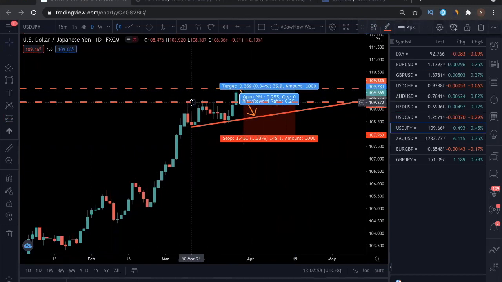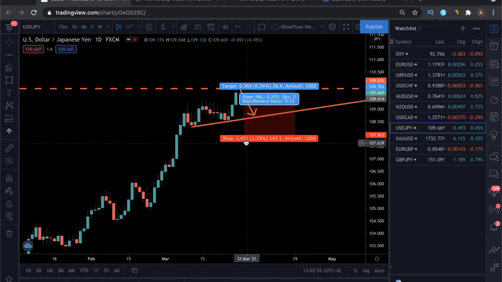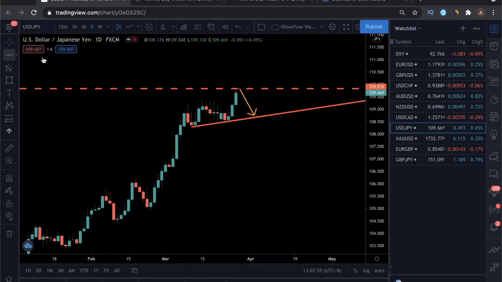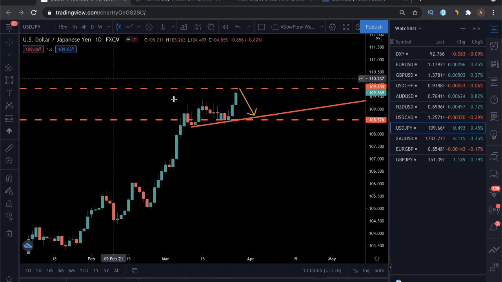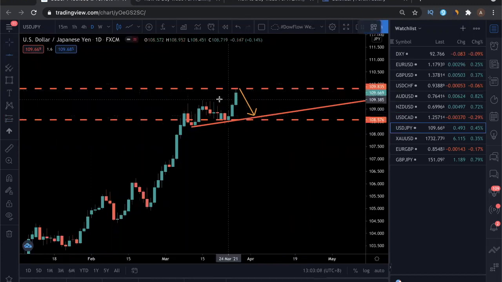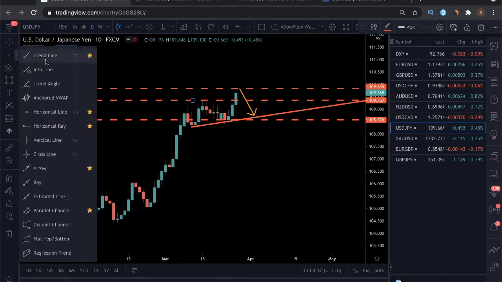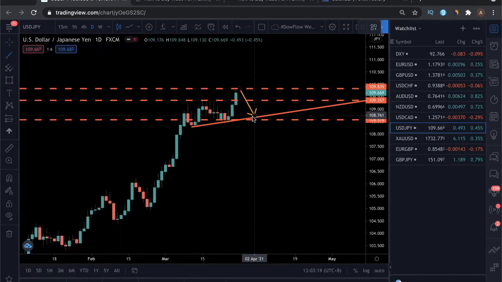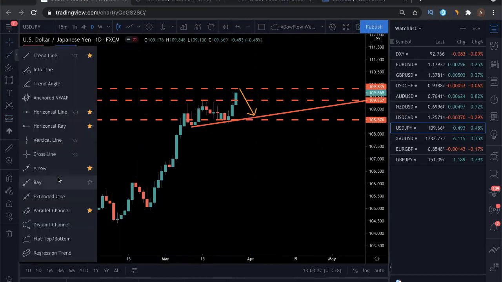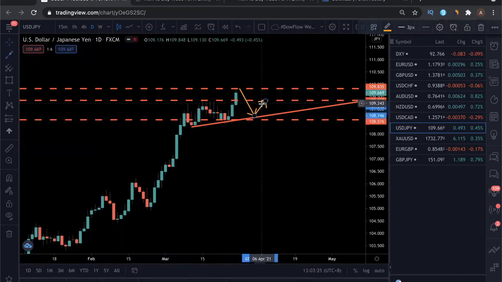So I would prefer not to look at this level at all and try to wait for price to retrace lower. Okay, maybe something more like this horizontal level, which has a confluence with a trend line. Ideally, I would prefer price to retrace so that even if there is this level here, by the time price comes to this level, I can easily decide to take some profit, or I can shift my stop loss to break even. Sorry, this is the wrong one. Something like this, I can take some profits off the table first, or I can shift to break even and go for this take profit level. Okay, so this is how I would trade it.